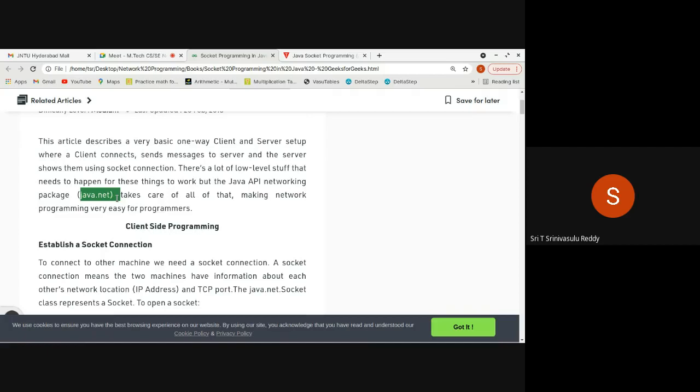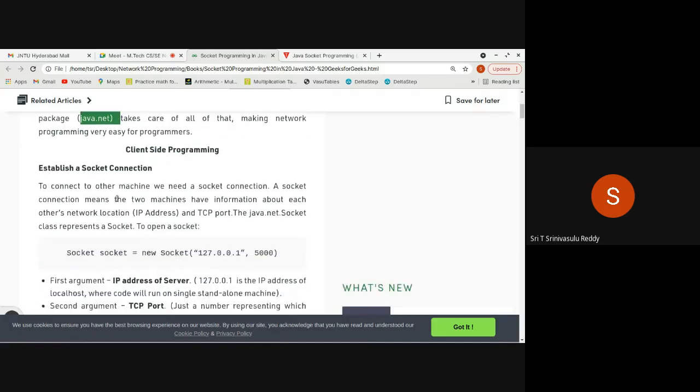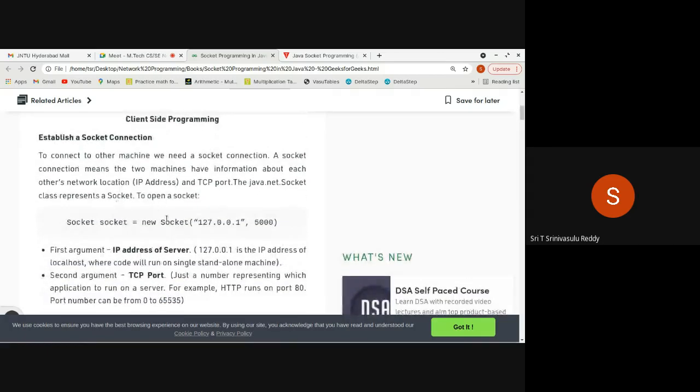So let us now look into how you can actually create it. You can see here, it is a very simple mechanism. There is a class called the Socket class, right? All of you are familiar that most of the class names start with a capital letter. Naming convention: class names begin with a capital letter. And Java language is case sensitive.